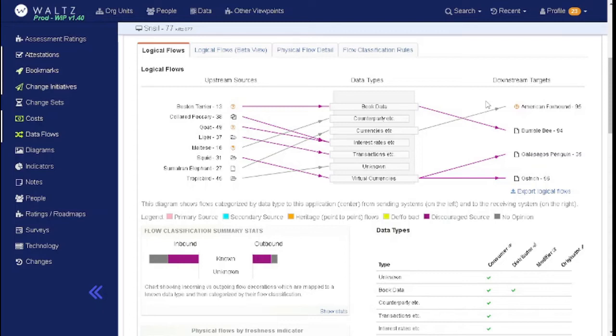And this can be really helpful to understand, okay, well, across our organisation, what are we using these apps for? Is there duplication? Are we seeing things we don't know? Are far more apps sending interest rate data than we previously realised? Is that correct? What should we do about it? Again, it really starts to provide that level of questioning and understanding to really start getting under the bonnet and understanding what that might mean.